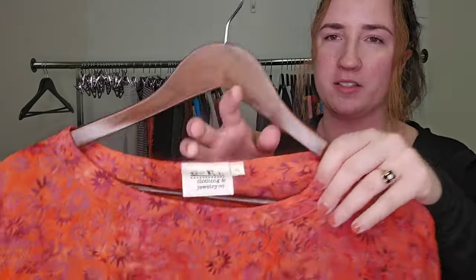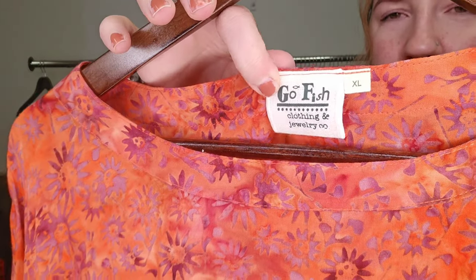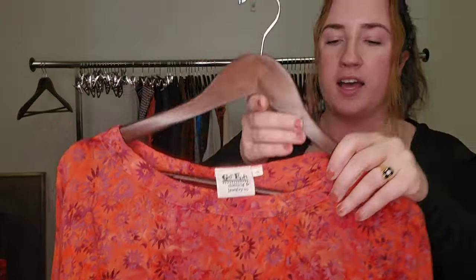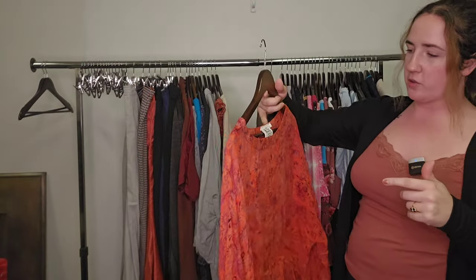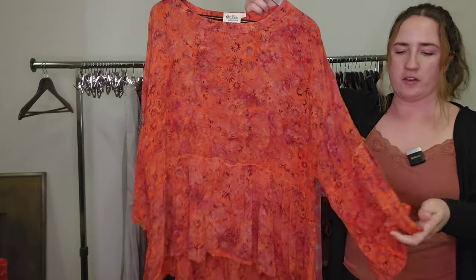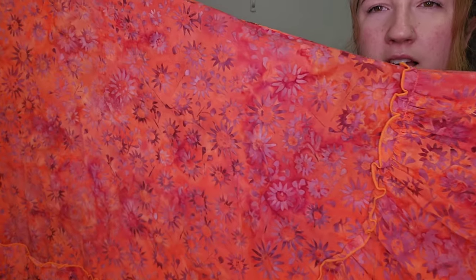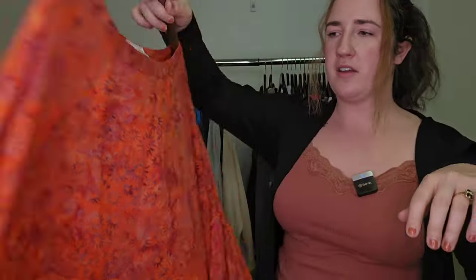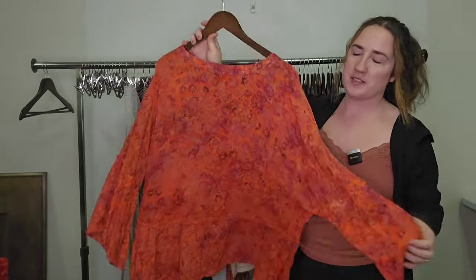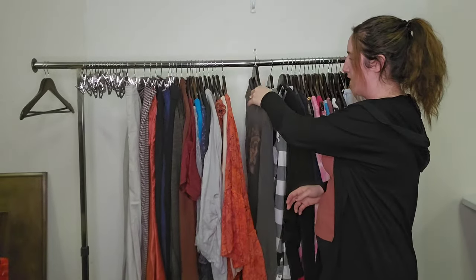This one is strictly a style-based pickup. I don't know anything about this brand — Go Fish — and when I tried to look it up I couldn't find much information, but it seemed like a high quality piece. It had a lot of factors and I couldn't say no because I think it's gorgeous — size extra large, oversized, kind of long and flowy, very on-trend top. Look at the color combo on this — it is such a stunning print, little peplum detail, flared sleeve. Could not say no to this piece. I'm probably only going to list it for around $25 to $30, but I thought it was really beautiful.